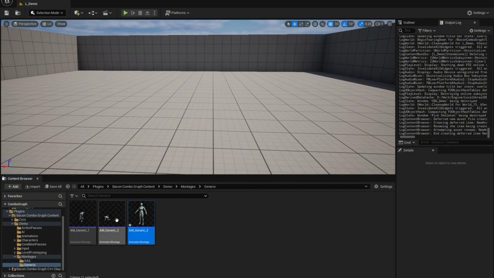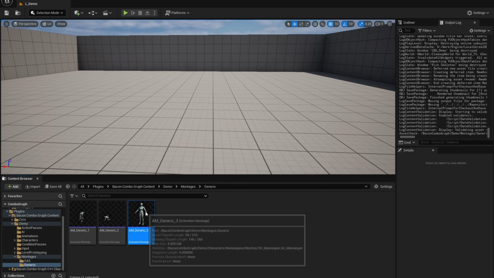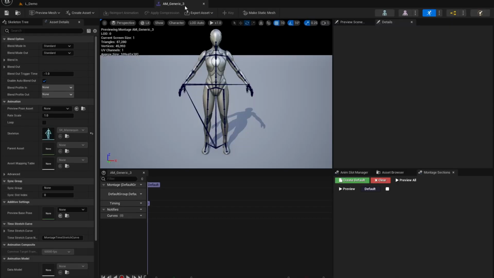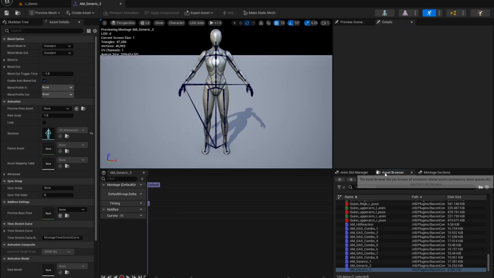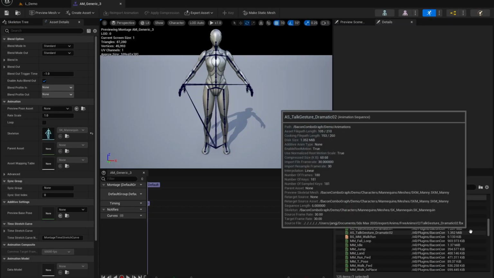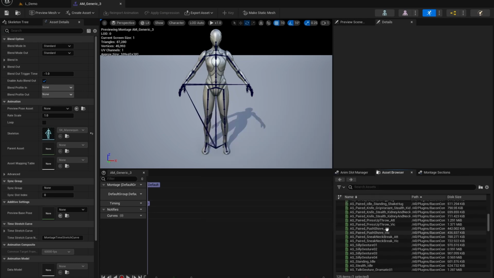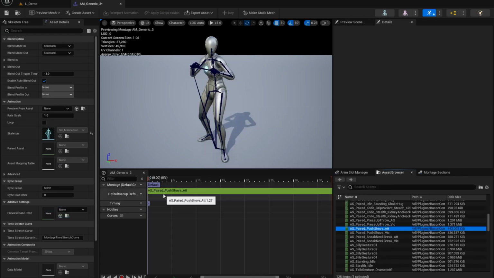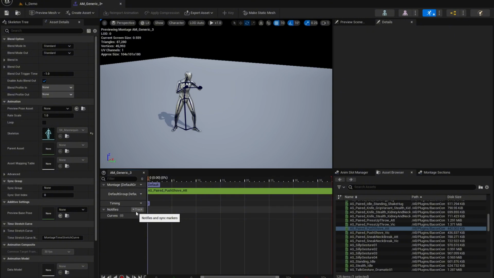You can see the default animation montage that I have remade for you in the demo. Select any animation you like. We will create 3 notify tracks for this. Let's add 3 notify tracks.